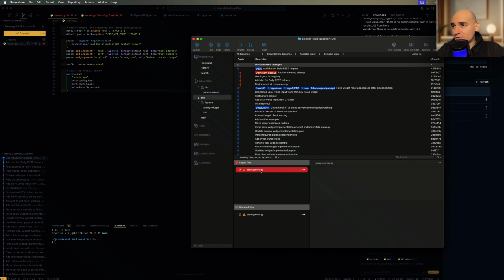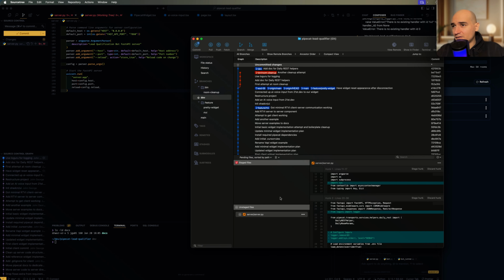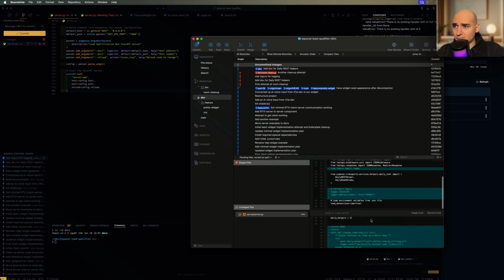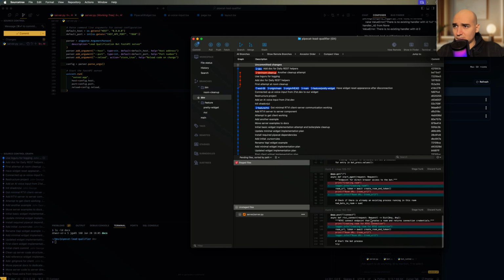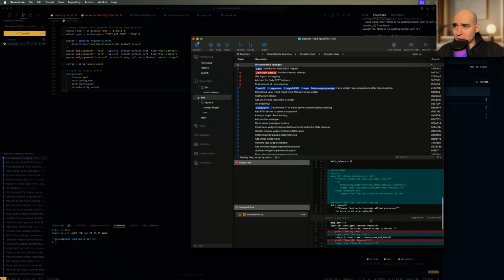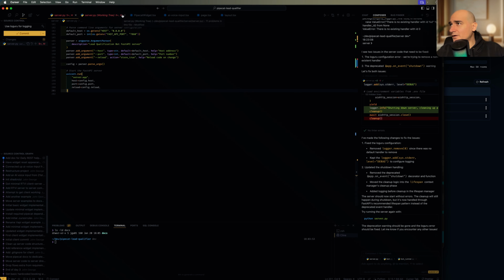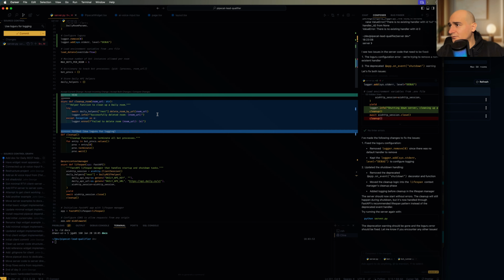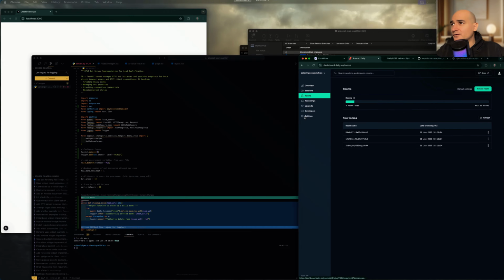Something I can merge. No, so it's just going to be easier to just... or maybe actually this is close enough. Oh yeah, let's just get rid of this.